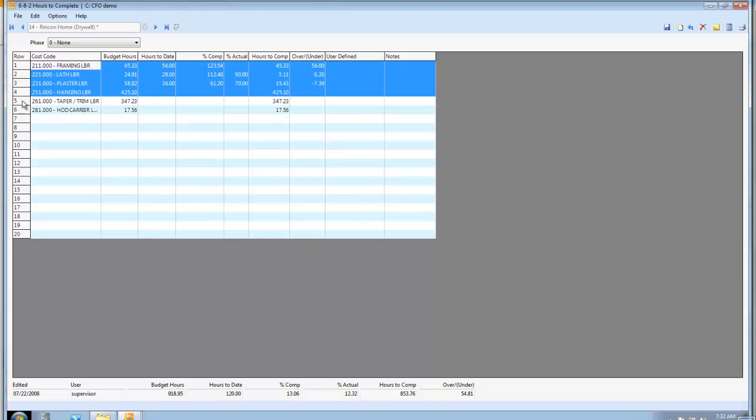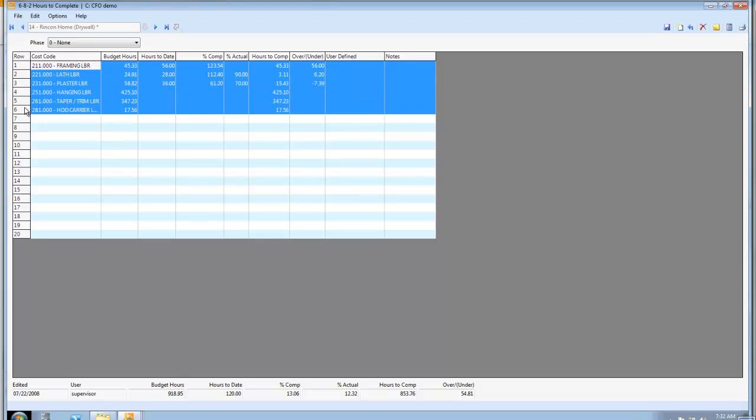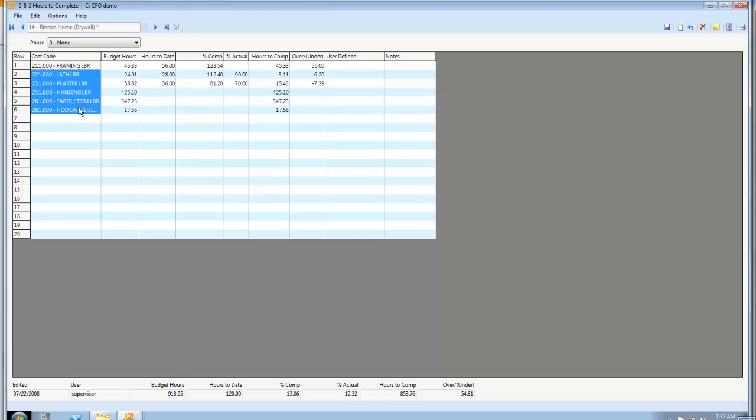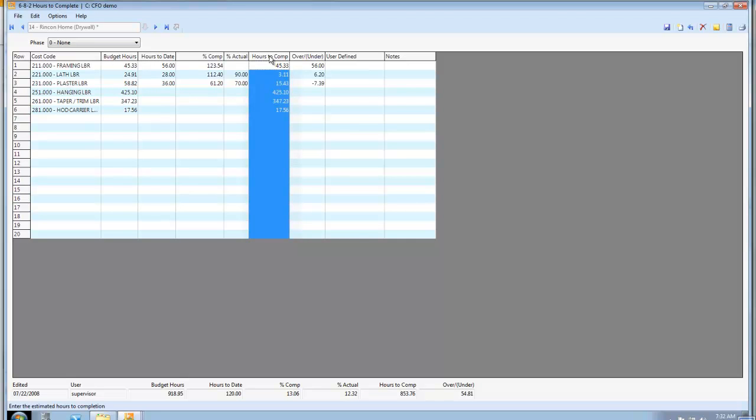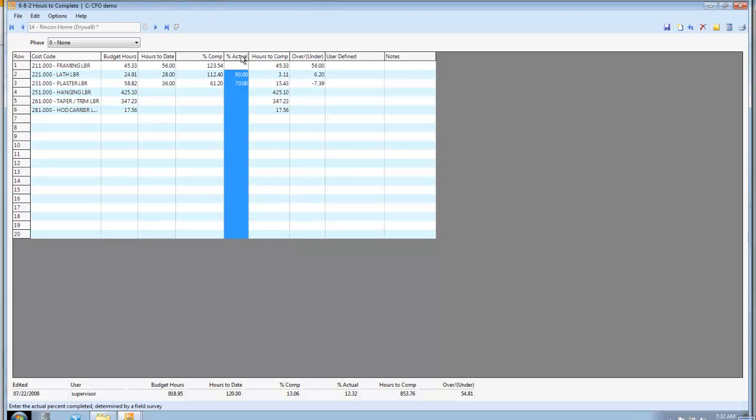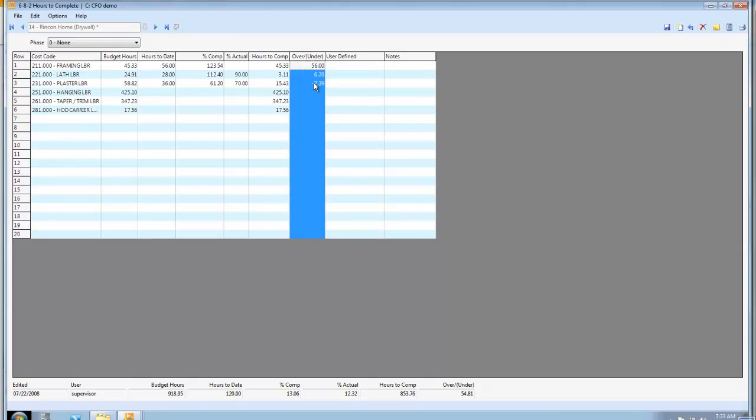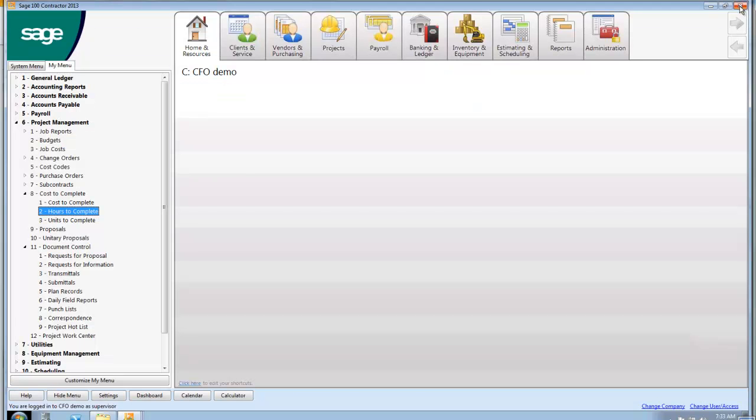But your items in here, it could be prepare for welding, dismantling, whatever those task codes are that you track. This is the budget that you have to do it, and these are the hours that are coming through payroll. And so I can see what I need to complete that based on the percent that I'm actually complete. And then I get an over under hours analysis for each item on each job. So this is something that you'll be using, or actually your project managers will have access to it as well.